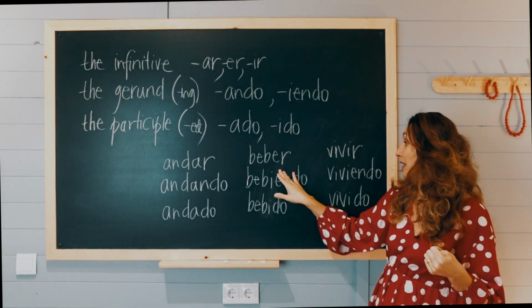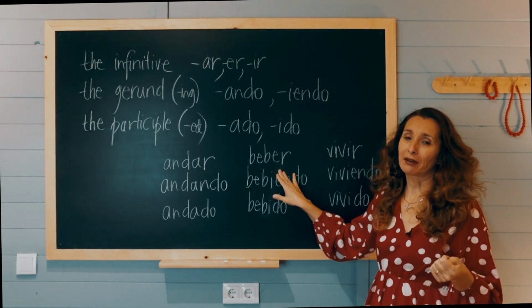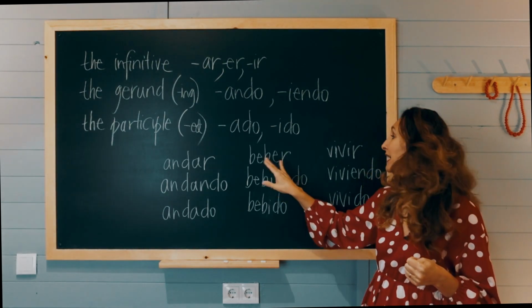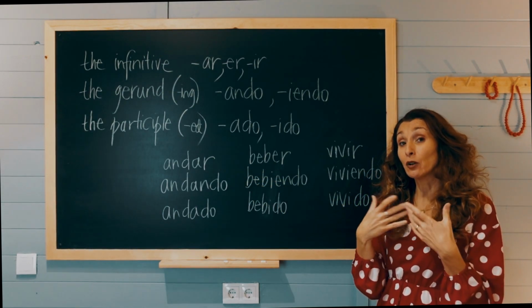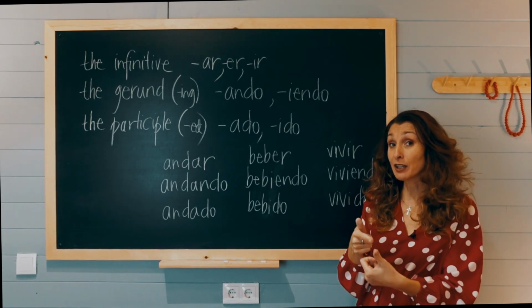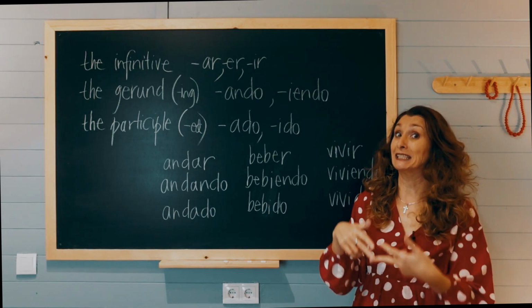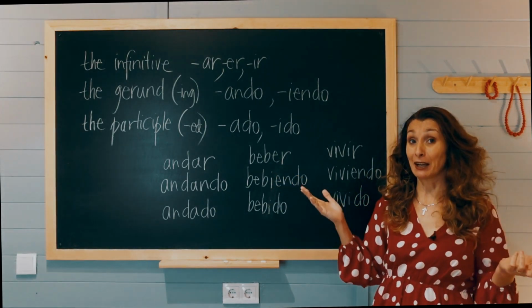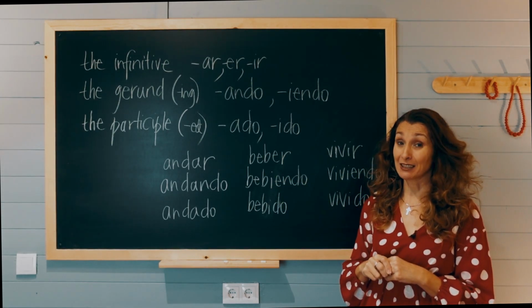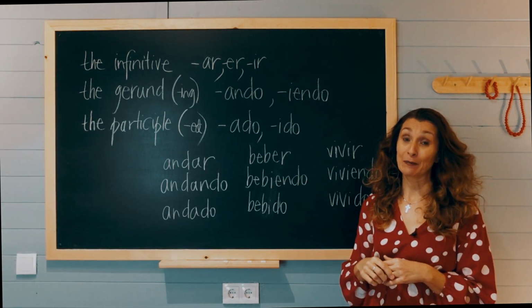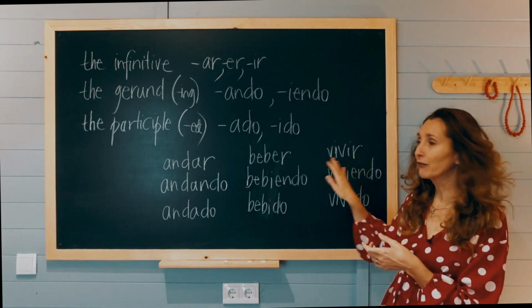Same with here, if I'm thirsty, I might say, quiero beber, I want to drink, no? And again, quiero is I want to. So quiero tells us that it's the first person, singular, that it's the present tense, I want to drink now. But what is it that I want? To drink. And that's what this second verb, the infinitive, contributes, no? The meaning. Same with vivir, okay?